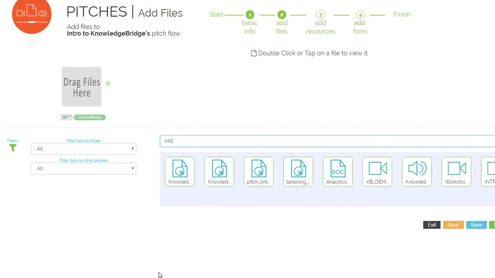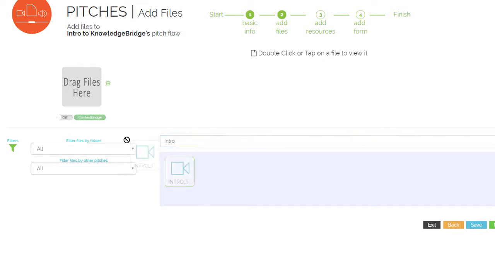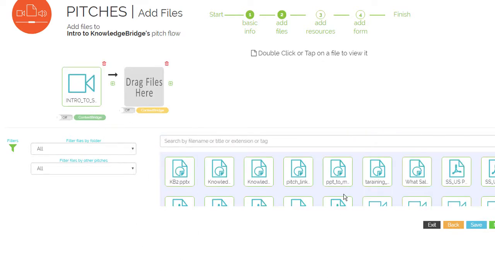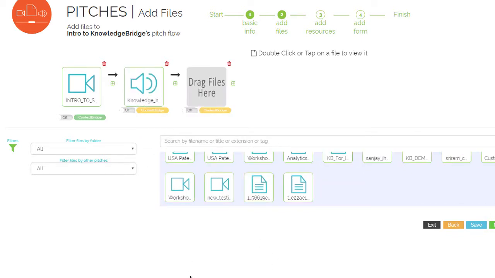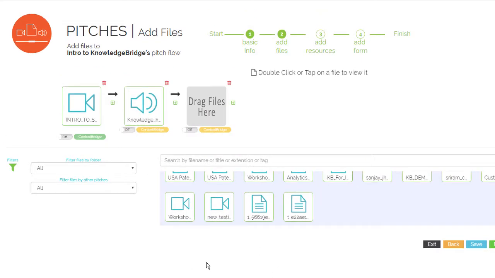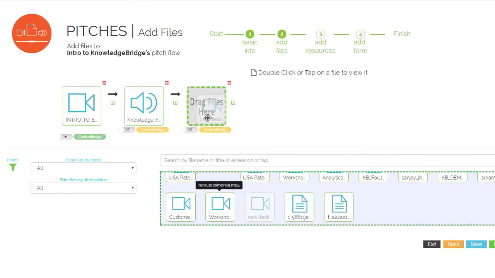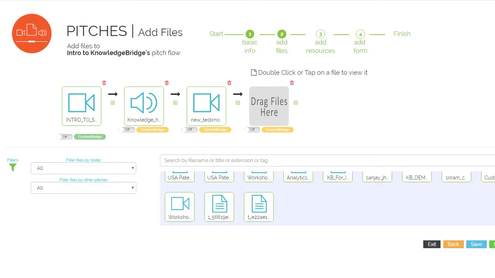You could, of course, start creating a pitch without creating a pitch map. The process of adding sales collaterals to create your pitch remains the same, but you keep building your pitch by adding each container and then adding a sales collateral as you go along.